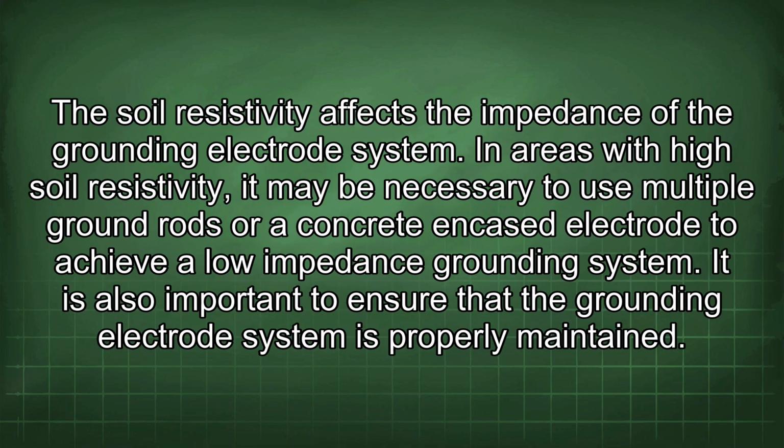The soil resistivity affects the impedance of the grounding electrode system. In areas with high soil resistivity, it may be necessary to use multiple ground rods or a concrete encased electrode to achieve a low impedance grounding system. It is also important to ensure that the grounding electrode system is properly maintained.